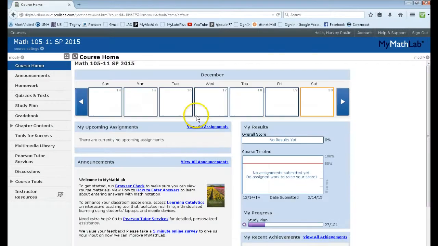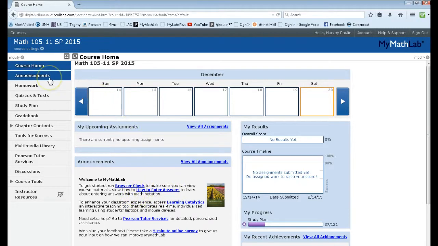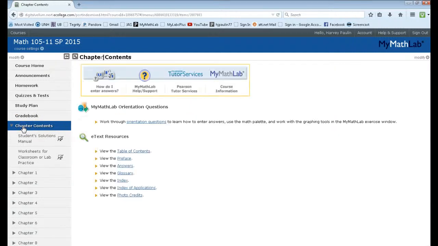And you get to this page, and here you should do a browser check if you haven't done this before. And let's take a look at these menu bars over on the left. Well, the main one that you're interested in is this study plan right here. And before we go on, this is the chapter contents. This is where your online textbook is.